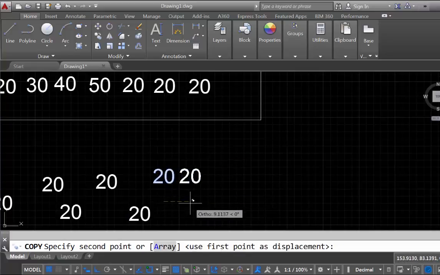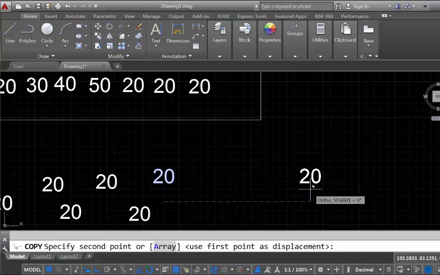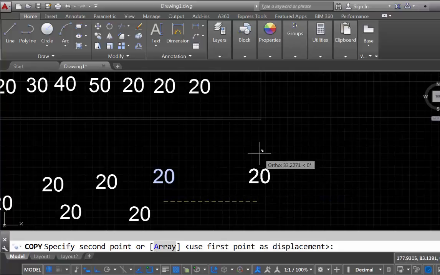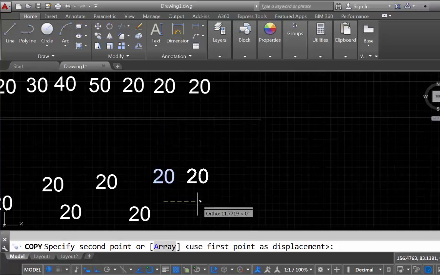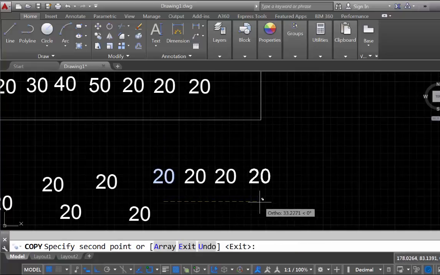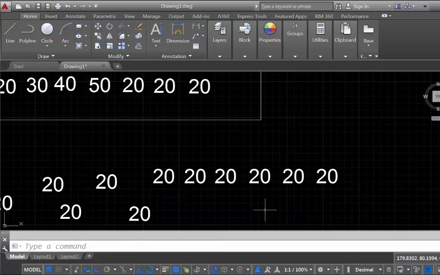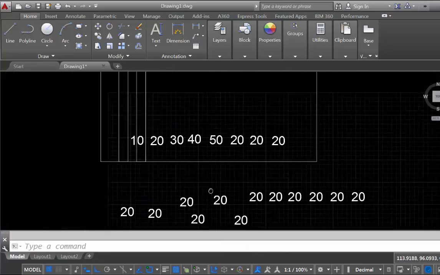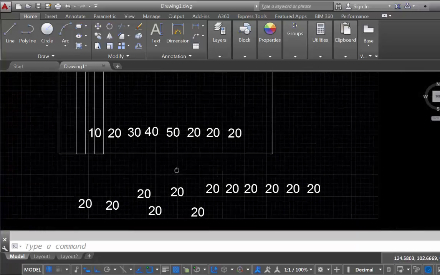So watch what happens when I select my base point. I click 20, and no matter how I move my cursor, my crosshairs, it stays on the same line, no matter if I go high or low, or it'll go directly exactly above. So I could make exact copies spaced along the same line. I'm going to push escape now. They come out a little more straight. Instead of this set here, a little bump there, it's not quite as straight. So that's something that you can keep in mind.